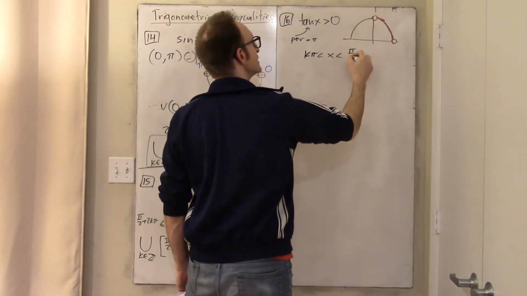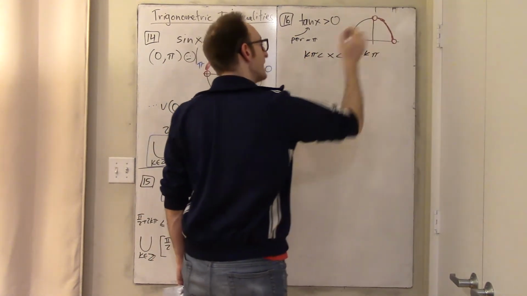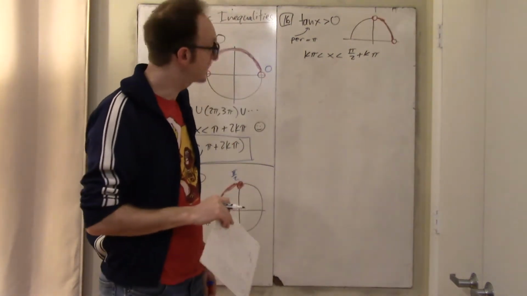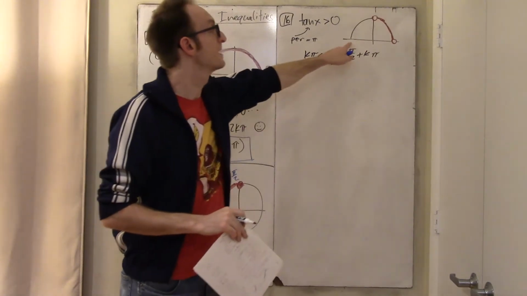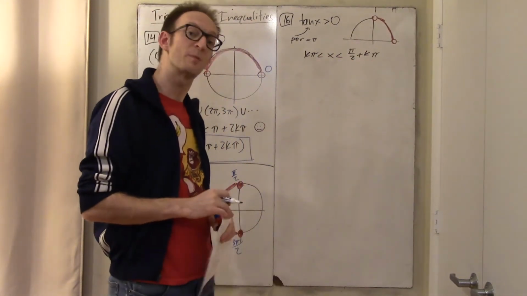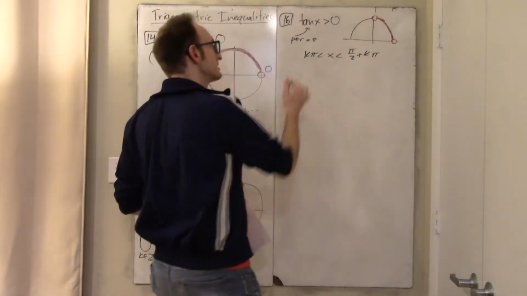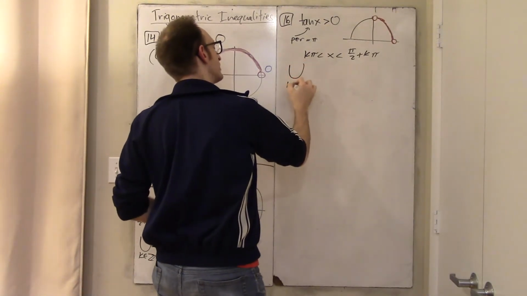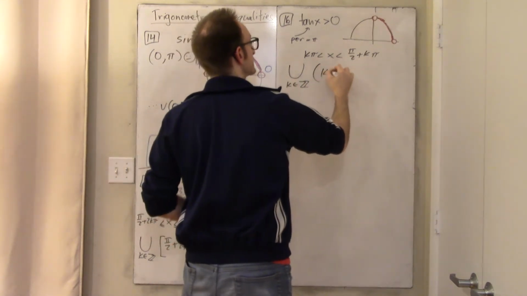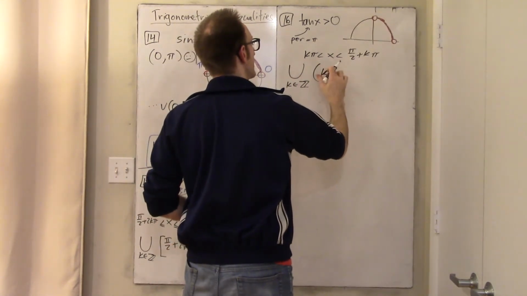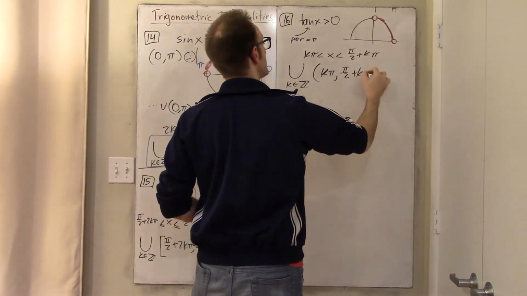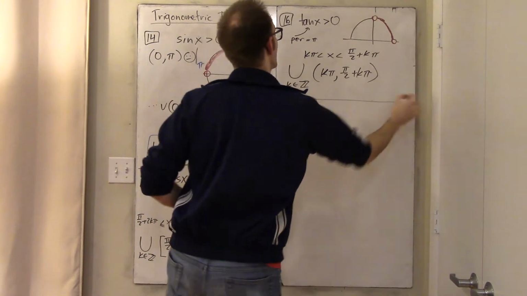and pi over 2 plus k pi. And when k is 0, you get the answer from 0 to pi over 2. When k is 1, you get the answer from pi to 3 pi over 2, and then it's just going to keep repeating every pi. So actually this is the fastest, or most efficient way to answer this problem, is to just say this. So that was maybe a little trick, or a reminder that the period of the function is relevant.